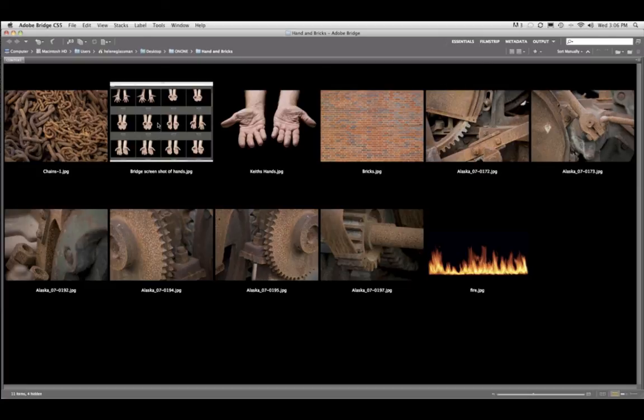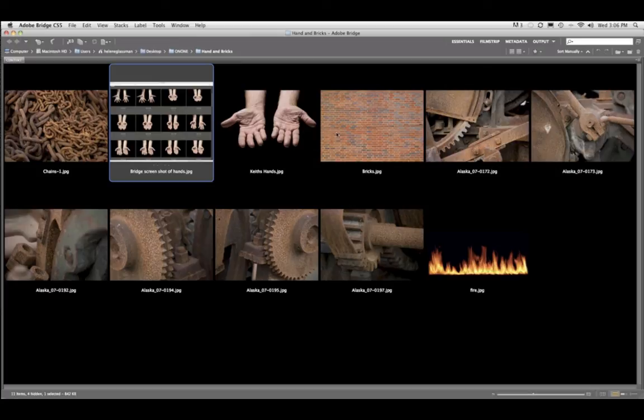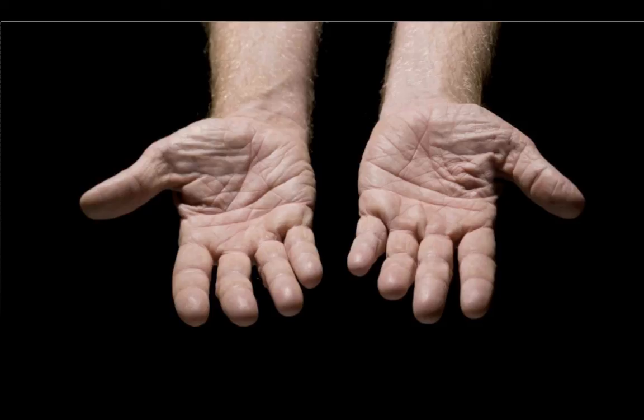To start with, I shot some shots of my assistant's hands against some black felt, and I didn't know exactly what I wanted, so I shot them all different kinds of ways, fingers together, fingers separate, just to show you what kind of shots until I got them together and tried it. And this right here, I'll just pull this up for a second. This is the shot that I ended up with that we're going to use for the basic. Now, what we're going to do here is create a cool background shot.